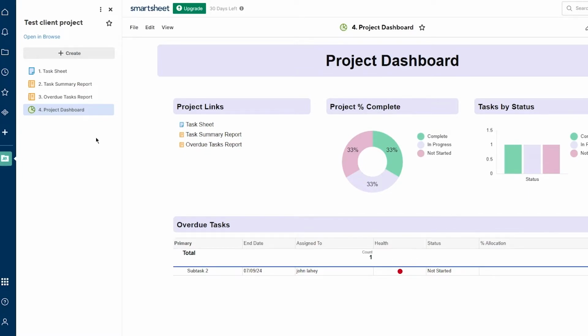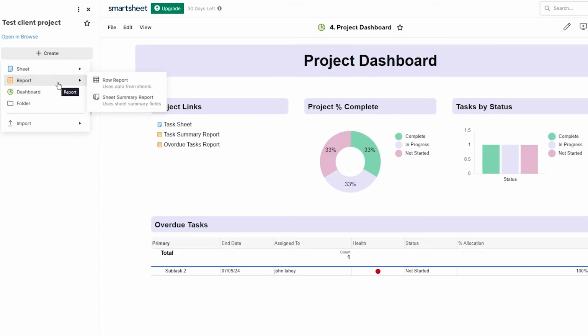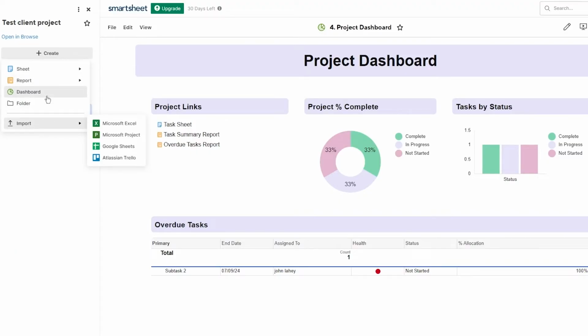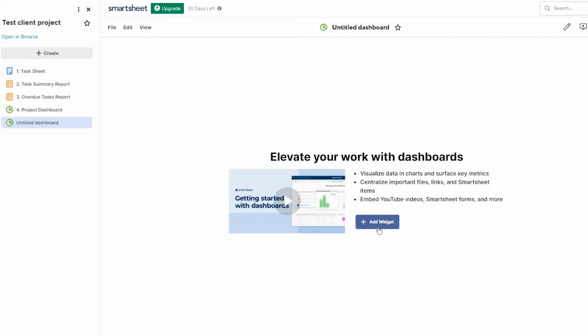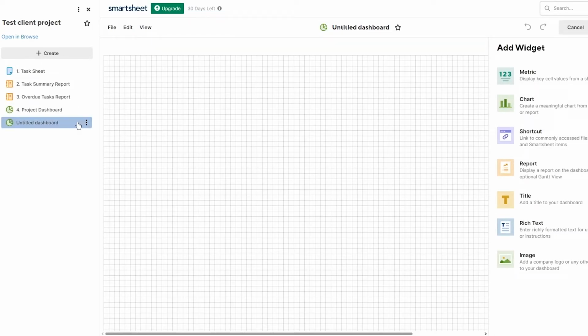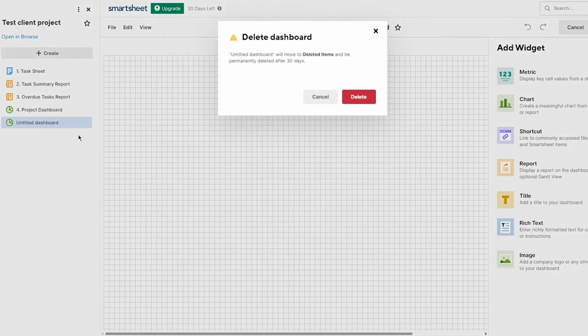Then you can get a task summary report, overdue task report, task sheets. These are the custom tasks they build for you, which is also pretty nice. And you can actually create something pretty quickly over here as well. So if you click on create, you can create sheets for grid, Gantt, and card, which we're going to get into. Then you can create reports where you can get a whole report analysis of row reports, sheet summary report. And then finally, we have dashboard. Obviously, this is the dashboard that we currently have, but you can create a new dashboard and add your custom widgets as well. Now, I'm going to get into all of this later on.